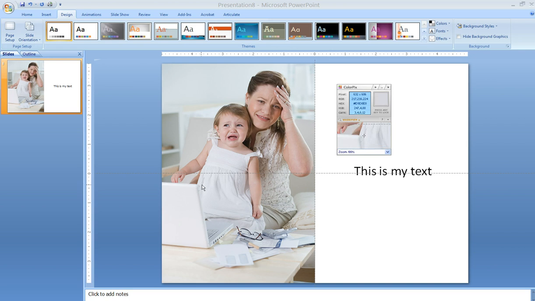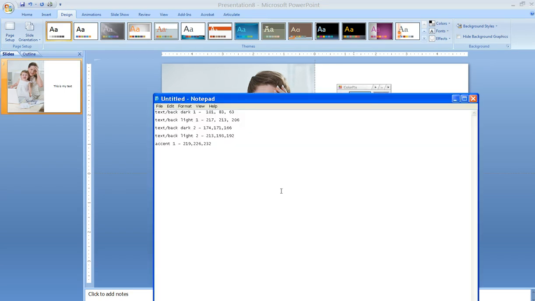This is my inspiration photo, and I pick out various tones and colors that I want to use. When I've identified something I like, I just click the space bar to lock it in place, and then when I hover over the color values in this box, I can copy them to my clipboard and then just paste them into a notepad.